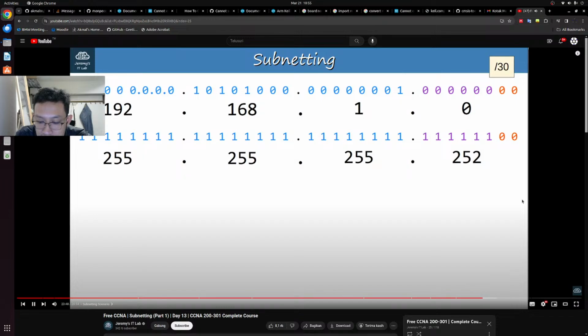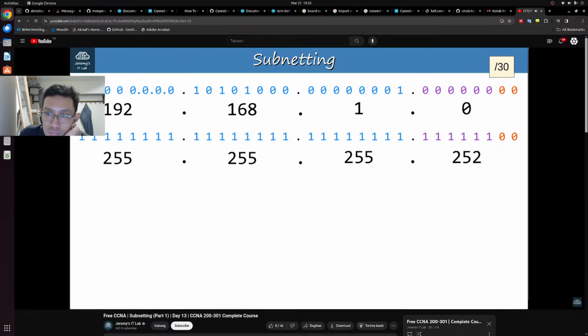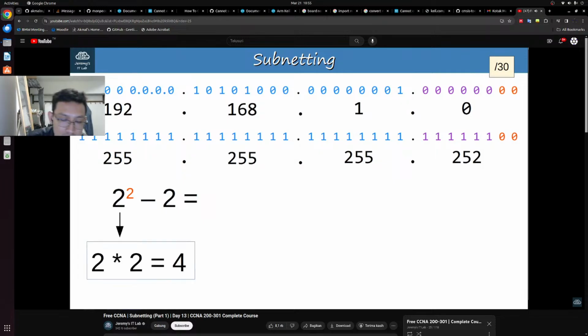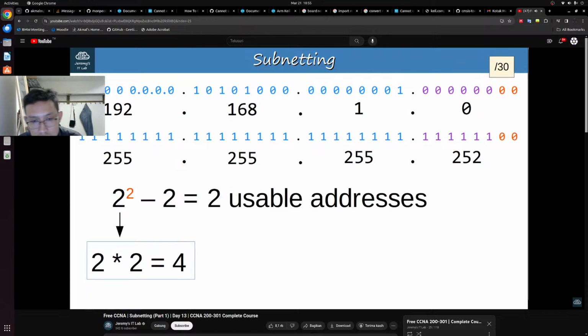Here, I've written out 192.168.1.0 with a /30 mask, 255.255.255.252. I skipped /32 and /31 since these aren't point-to-point links. We can't use /31, and definitely can't use /32. Since there are 2 host bits, the formula to determine the number of usable addresses is 2 to the power of 2 minus 2. 2 to the power of 2 is 2 times 2, which is 4. So that means there are 2 usable addresses in a /30 network. Clearly, not enough room to accommodate the 45 hosts we have.